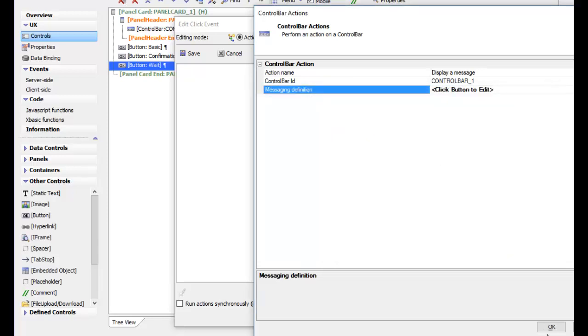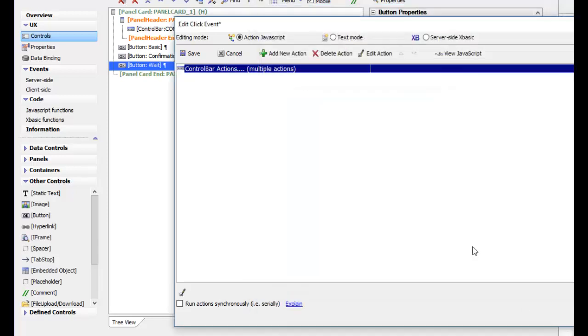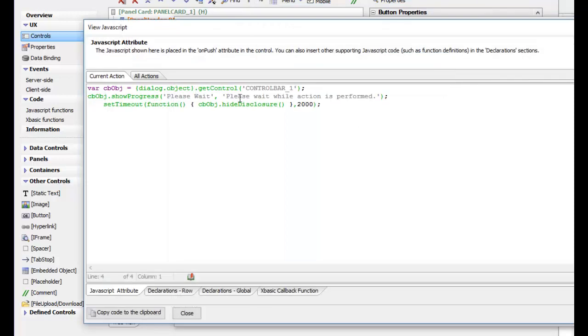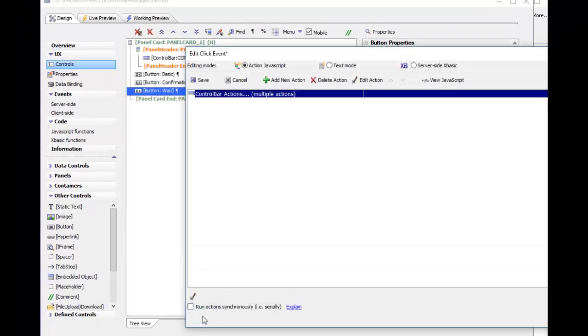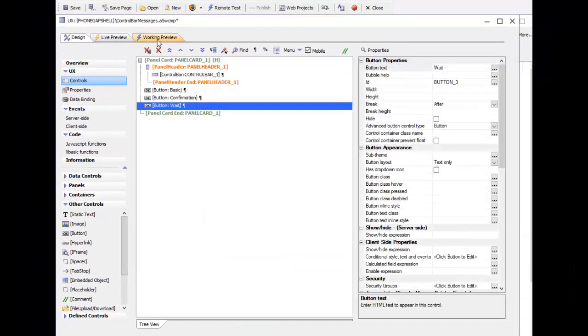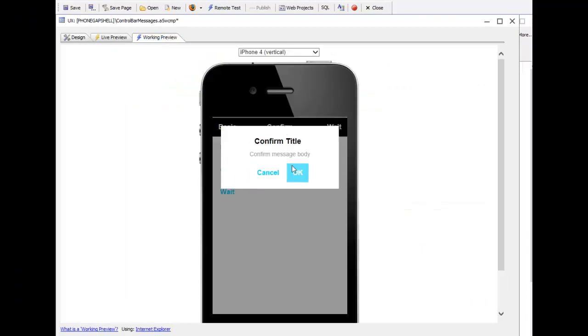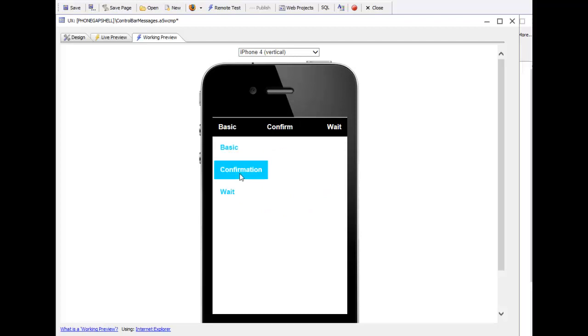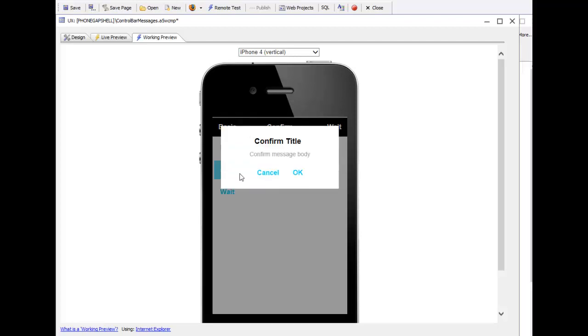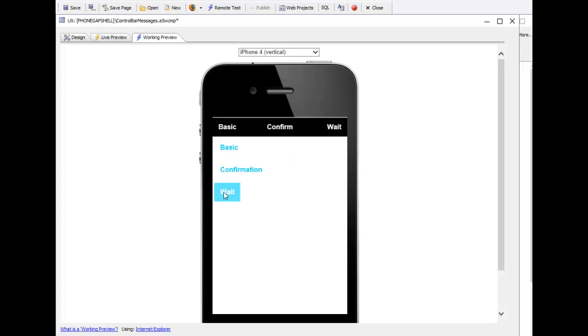We'll click OK now, and you can see the code that got generated for us automatically. Click OK, save this, go to working preview, and so there's our confirmation message that's been called from within the toolbar. And then here's the confirmation message being invoked from a button outside of the control bar. And then here's our wait dialog, which will stay open for 2 seconds and then close automatically.